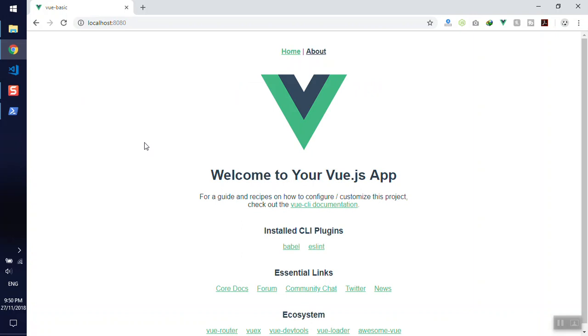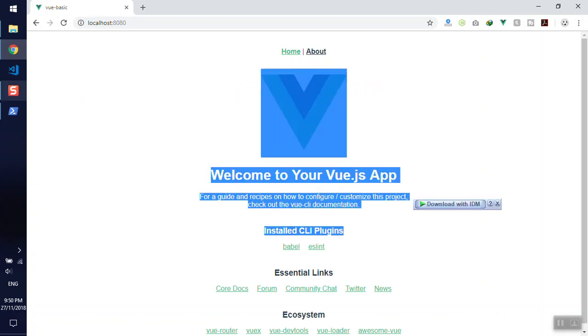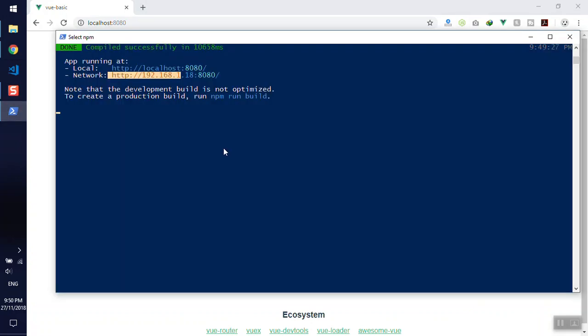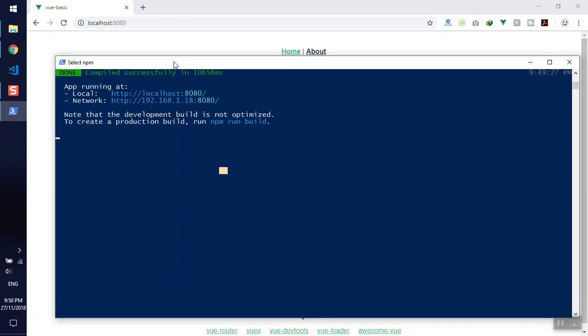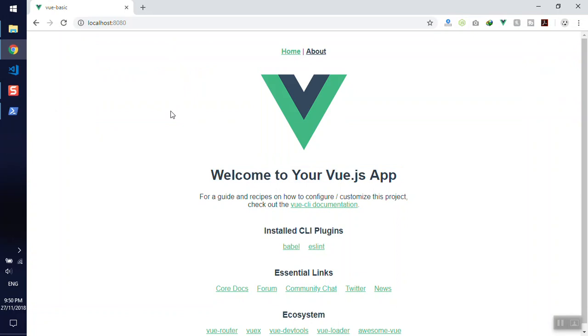And there is one more thing. We used the Vue CLI here, but Vue.js has another thing, the Vue GUI application, or graphical user interface. You can create your Vue application using the graphical user interface. That is another one. I might create a video for that, but that is very basic. You can watch that in another video on YouTube.